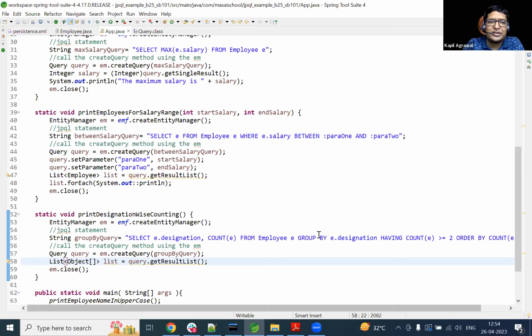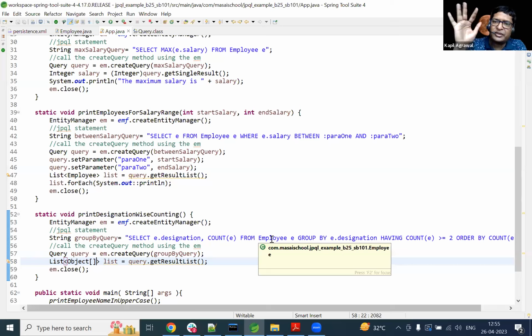I'm saying in this condition, I'm going to get a list of arrays of objects. See, there is simple logic. The Object class is the parent class of all the classes. Everybody knows. According to this principle, a reference variable of Object can point to an object of any type. This is also clear to you. So no matter whether this query is giving me 2 columns, 3 columns, 4 columns, 5 columns, or 10 columns, the array of Object will be able to point to all the values. Yes or no?